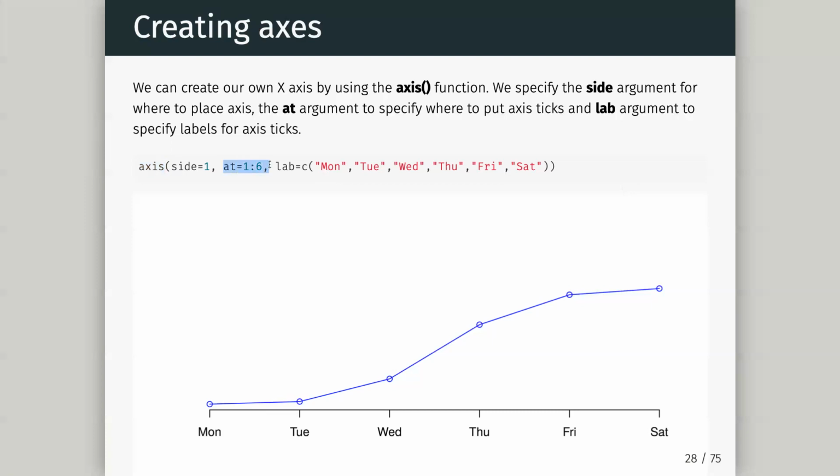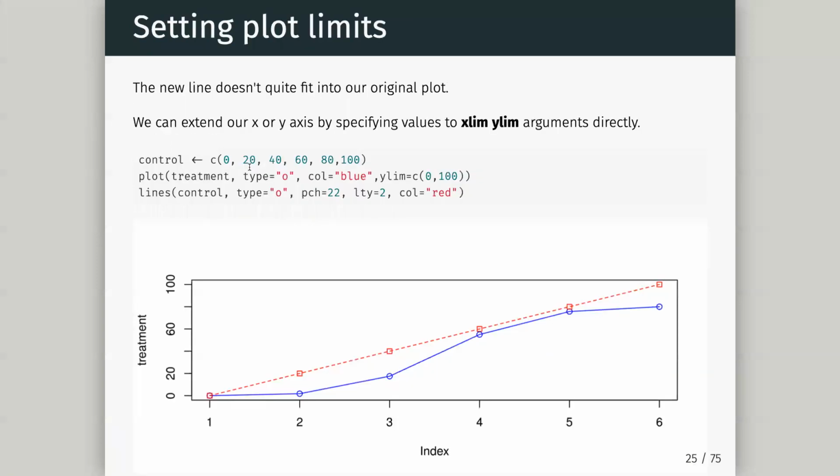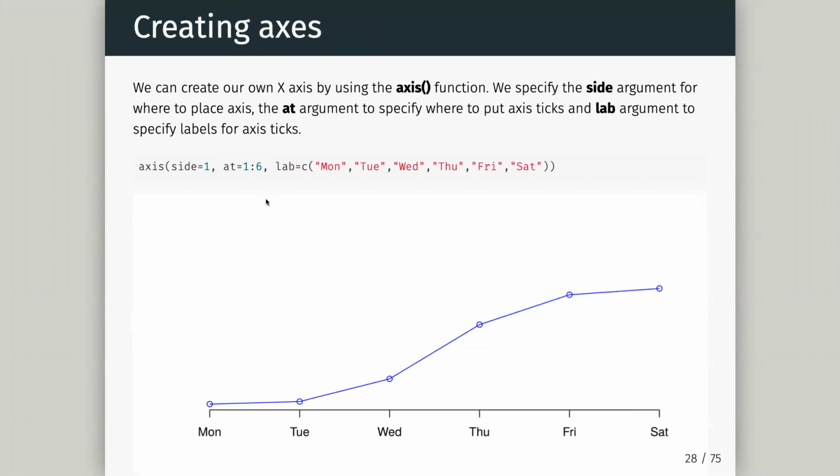I then need to give it where I want to put my tick marks. So I want to put my tick marks at position 1, 2, 3, 4, 5, 6. Remembering my treatment vector is 6 long. So at these ticks, I want to put a new label. So I'm saying at 1 to 6, and at the positions across there, I want to put Monday, Tuesday, Wednesday, Thursday, Friday, Saturday. Okay, so now I can do an axis just by telling it the actual numeric positions along that axis to put the ticks at. I can now put in my own custom kind of tick labels across that axis.